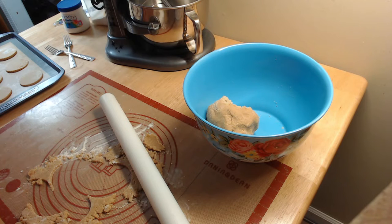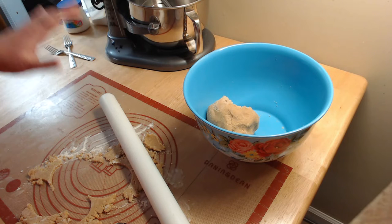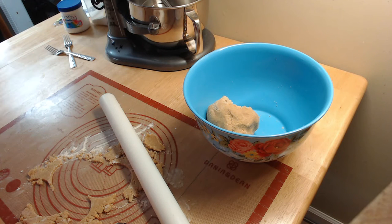All right, we got enough on here to make three moon pies, so we're going to go on and put that in the oven. And we're going to cook these for 10 to 12 minutes. And they will be soft when we remove them from the oven, it says. And we'll allow them to cool about 10 minutes until we can transfer them to a cooling rack. And they need to be completely cool before we add the cream and do the dipping stage of the moon pie. So once they've cooled, that's when we'll add the center filling.